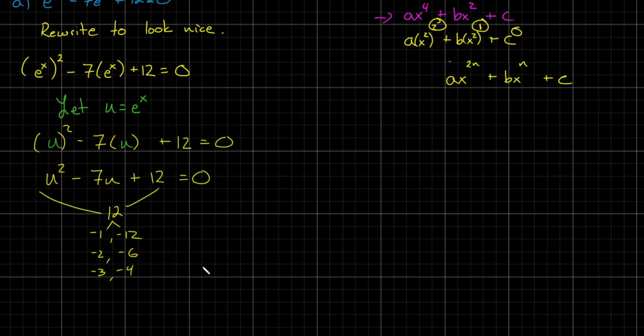The shortcut doesn't matter whether you're using my method or the other method that you guys use. The fact that this is a 1 saves the day. It's so easy. If I know my magic numbers, whatever my first part of FOIL is, I know it's going to give me a 1u squared, so it has to be u and u, right? Like u minus 3 and u minus 4 equals 0 still.